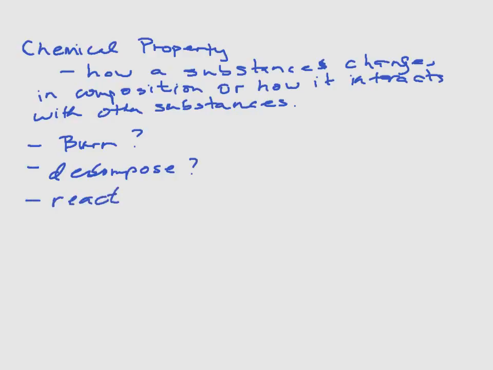Will it react with water? Will it react with acid? Will it react with oxygen? The only way you can test that again is to expose your substance to acid or to oxygen or to water and see what happens. So it's very important you think about that if you want to test, so to speak, or decide a chemical property of something. You're going to have to risk losing it.